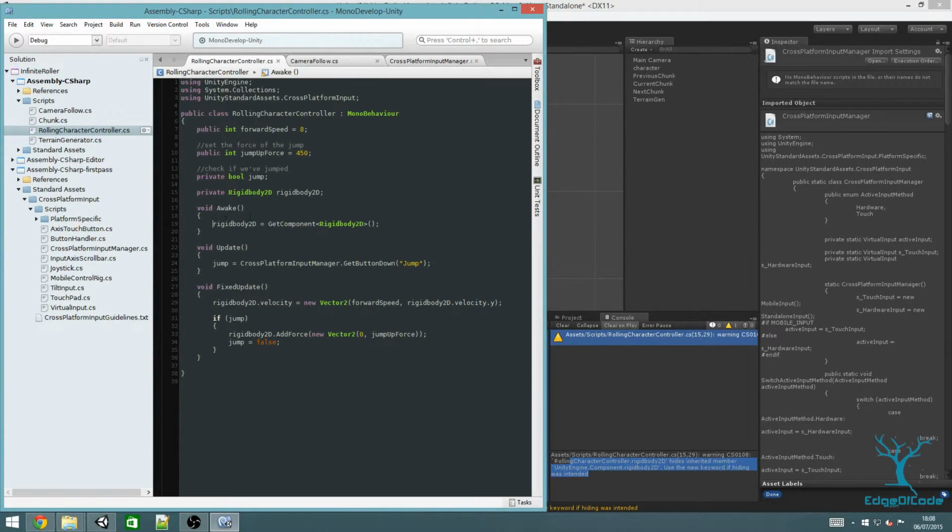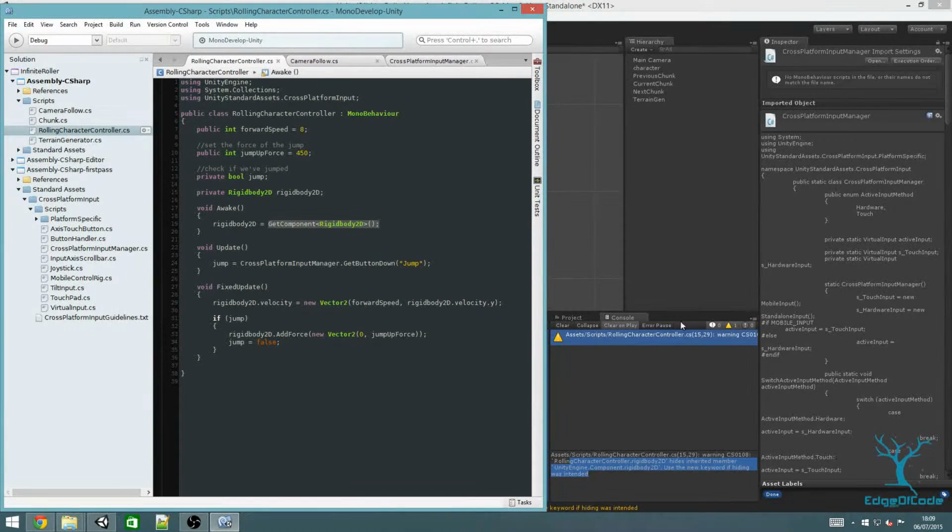In previous versions of Unity, things like rigid body and rigid body 2D, things that you might find attached to a game object, were exposed in monobehavior. So because our rolling character controller class is a subclass of monobehavior, then we would be able to access the monobehavior's rigid body reference. But they're not exposed anymore in Unity 5, which means that we need to find the component ourselves and set the value of our rigid body.